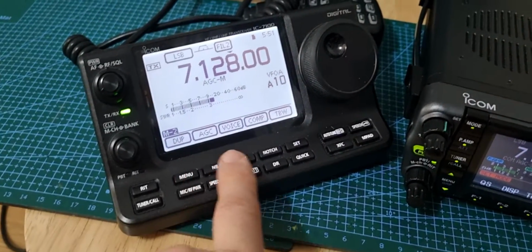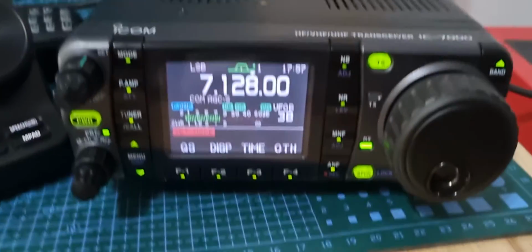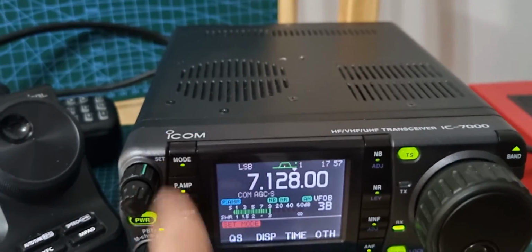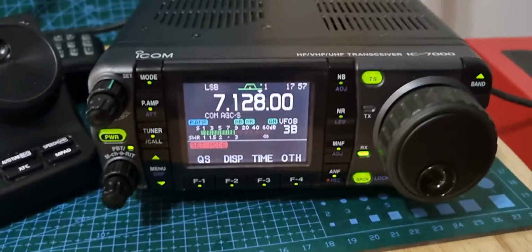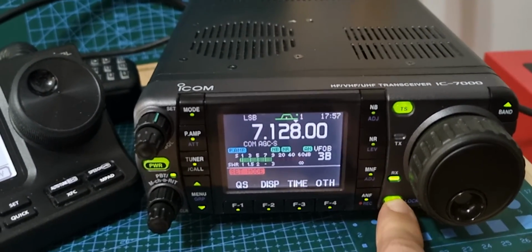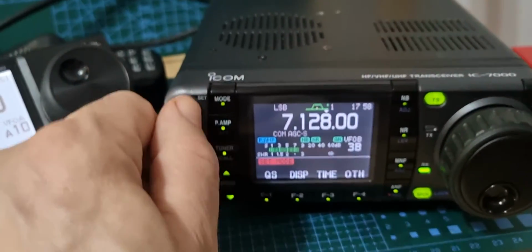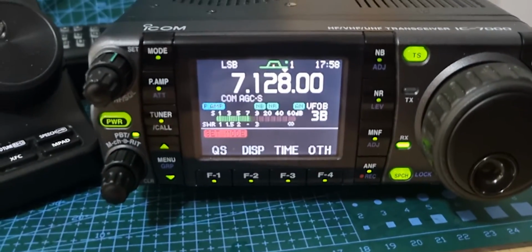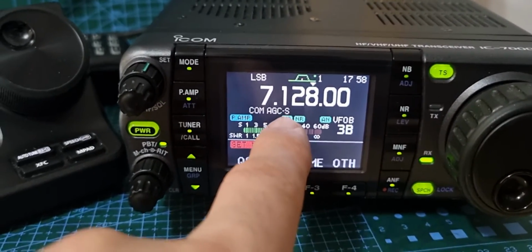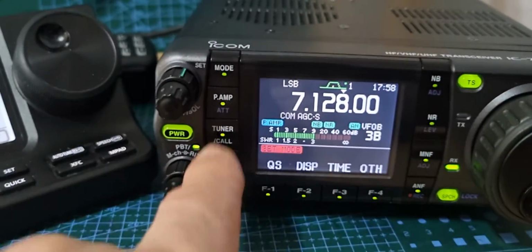Now you can see lots of buttons here to push, which I really like. Now the 7000 also has lots of buttons. You've got your filters, selections, mode, up and down the bands, the frequency steps, speech announcement here. If we turn it up, you can see on the display, a bit like the 705 and 7300, you've got lots of information: noise blanker, noise reduction, you've got MNF, ANF, NR, tuner.